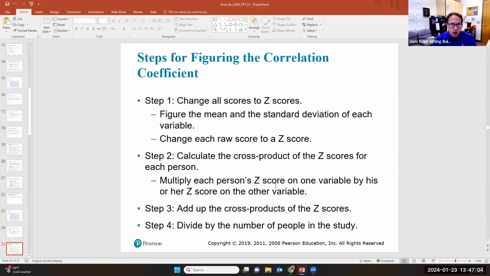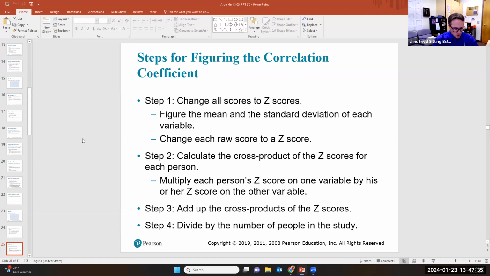And then the last one I'm going to look at: I do have some examples or a question on the steps in how you can figure a correlation coefficient. Take a look at that. Again, not that you have to remember how to do that, but just take a look at these steps to see what it looks like to figure a correlation coefficient, whether you have a 0 or a -1 or a +1, whatever that might look like.